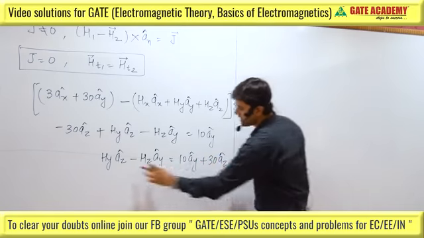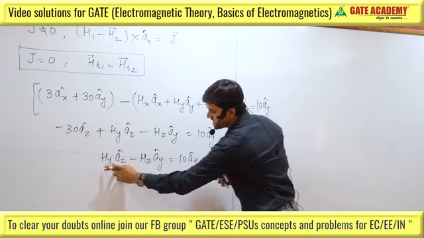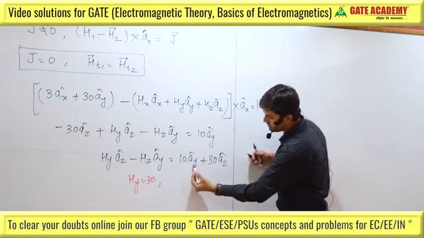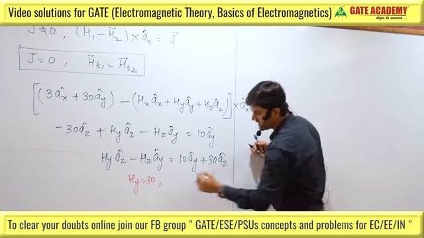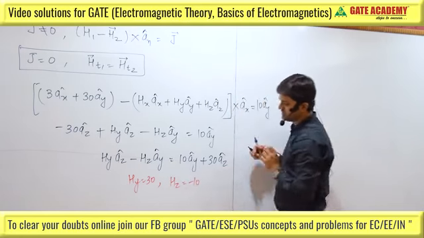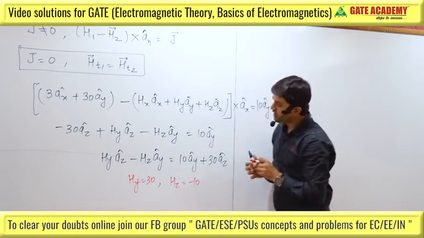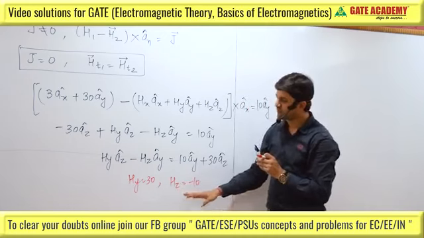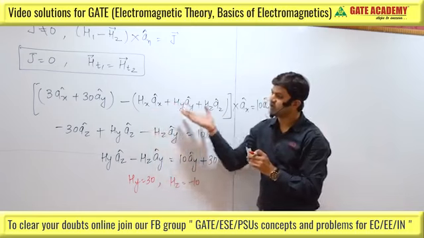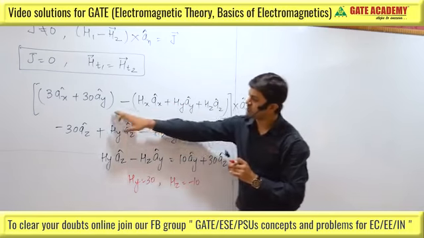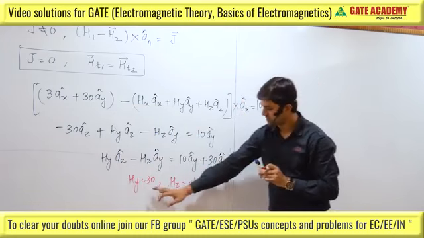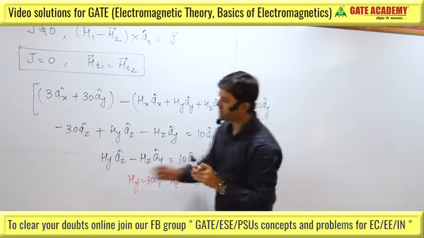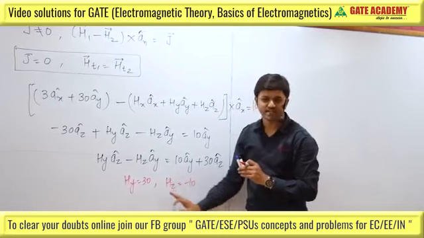On comparing these two, the az component has coefficient Hy and on the other side coefficient 30. So we get Hy equal to 30. The y component has coefficient 10, and here it has coefficient minus Hz, so Hz is minus 10. In this way we get the tangential components, because for the x equal to 0 interface, y and z are tangential components. We can see that the normal component automatically goes to 0 because x cross x is 0, and we are left with only the tangential components, y and z. So we have calculated the normal component, and now we have the y and z tangential components.